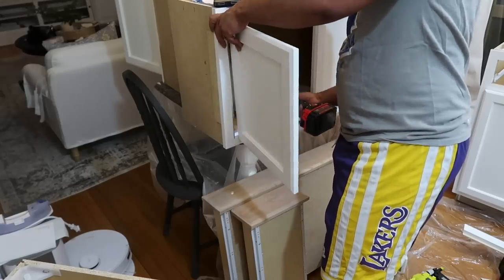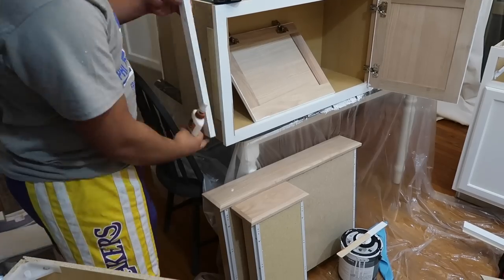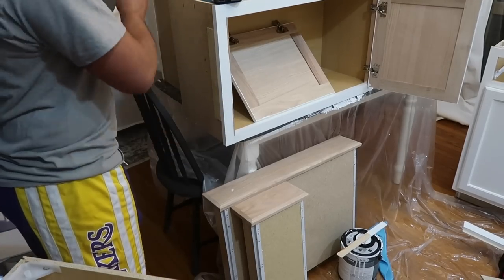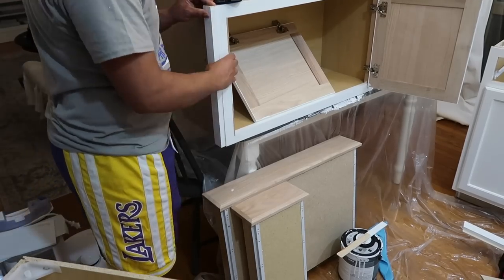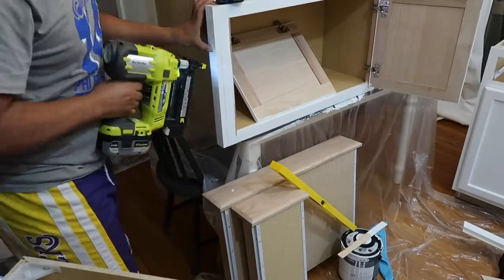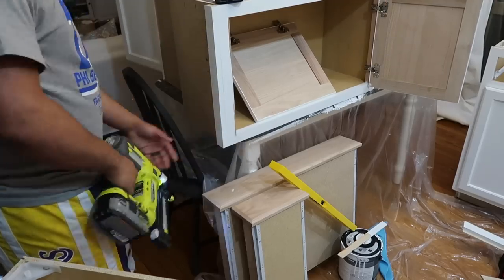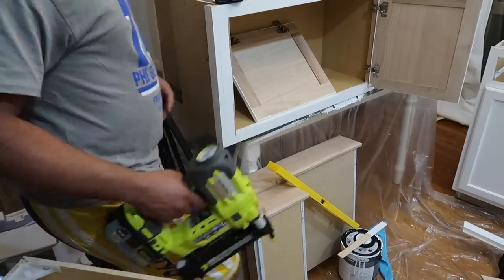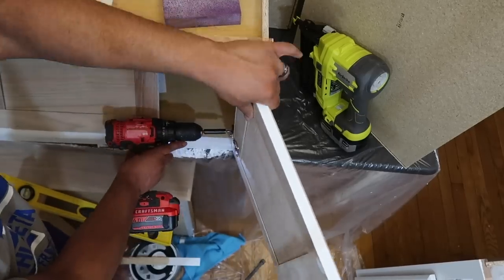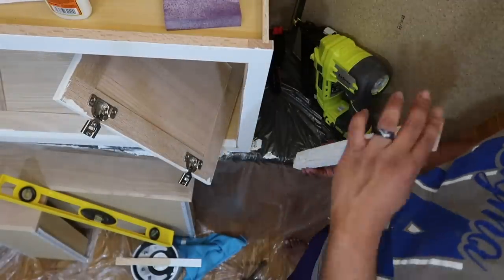So now Marcus is back to working on the built-ins within the laundry room. We're trying to go for that custom look without the custom price tag. You guys saw we bought these cabinets from Lowe's. They weren't custom at all. They come in several different sizes and you just have to pick what works for you and your space. But with that being said, there would be some gaps. So Marcus is adding on extra support pieces and a little bit more wood so we wouldn't have any gaps and really create that custom, tight fitted look that we're going for.